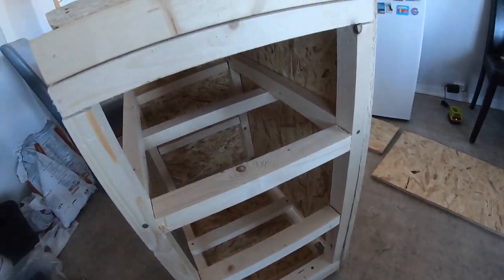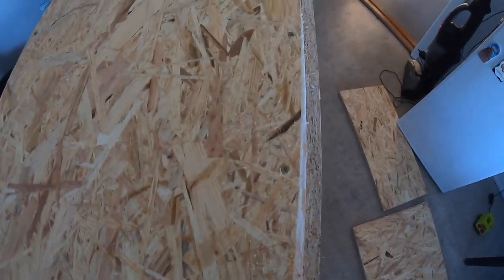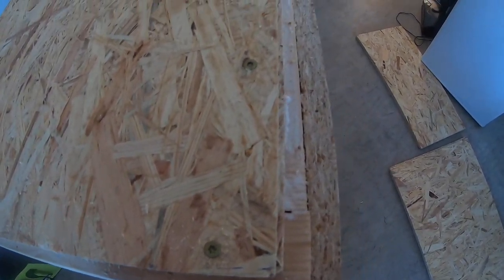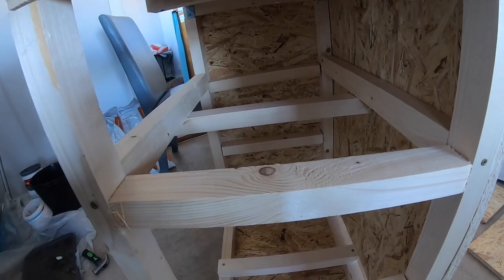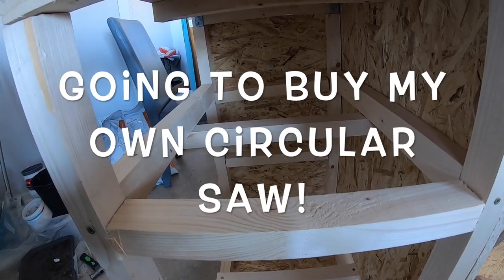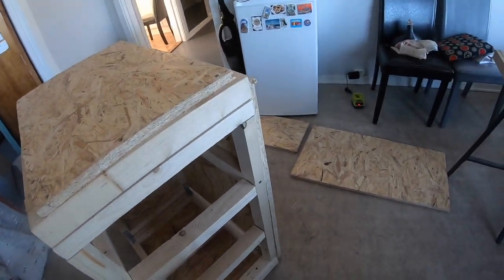So this was the side panel that he also cut completely skew, but you know what, it fits on. I've managed to get it to sort of fit on. There is this gap over here, but I've got to keep reminding myself this is just a composting toilet. But I wanted my first project to be perfect, but yeah, they didn't cut it really nicely. But now I've just got to put on this side. You can see the other side's on. And then the front, the top with the toilet seat in, that's going to be another day, probably in a couple of weeks' time. Yeah, that'll be later on. So I'm going to put the next piece on now.